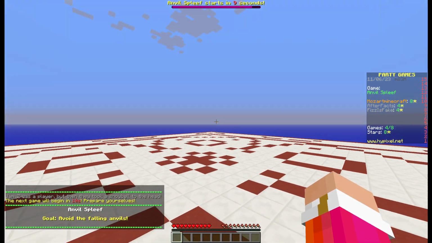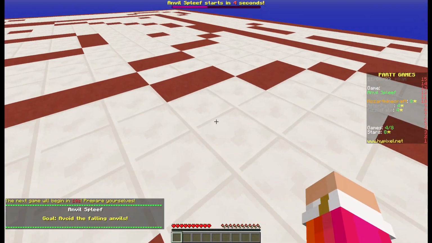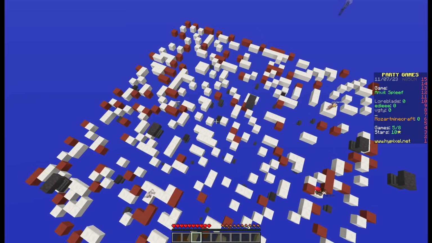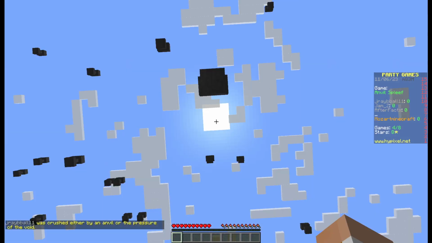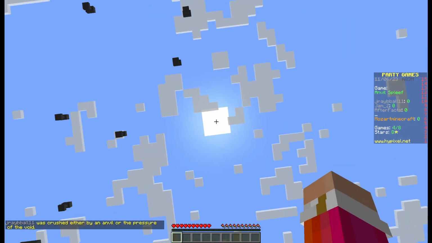Hello, it is me, Mozart Minecraft, and today I'm going to show you how to win the Hypixel party game, Anvil Spleef. Anvil Spleef is a functionally time-limited, non-interactive game in which the objective is to be the last player standing on a 41 by 41 platform, which slowly gets destroyed as anvils rain on top of it.